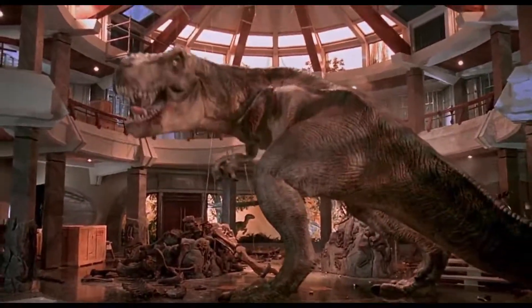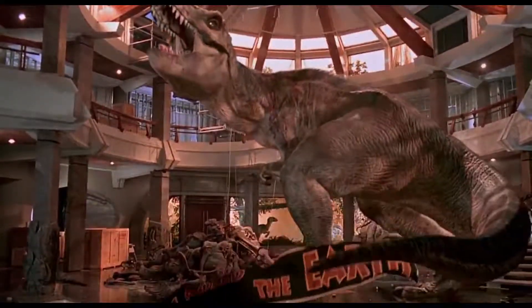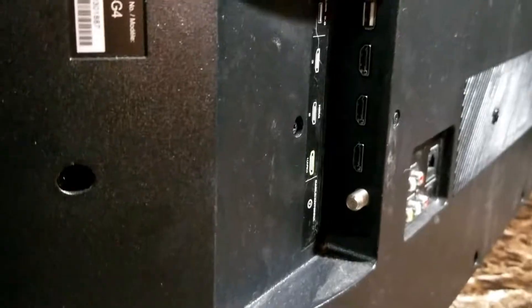The soundbar is really worth it - this thing rumbled like no tomorrow. If you buy the soundbar and the TV at full price, you're looking at about $800, but for a good sound system with a subwoofer, that's not a bad movie experience. The TV has three HDMI ports, and through one of them you can plug in your soundbar. The TV volume controls the soundbar volume, and you can completely mute the crappy built-in audio on the TV and just have the soundbar.